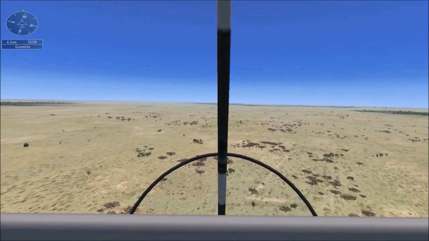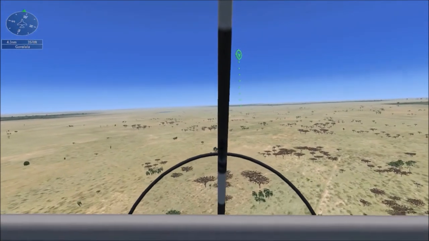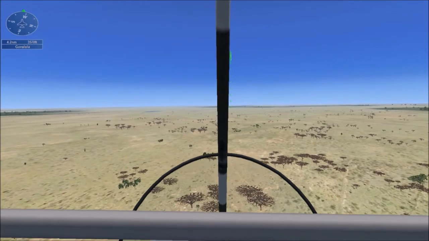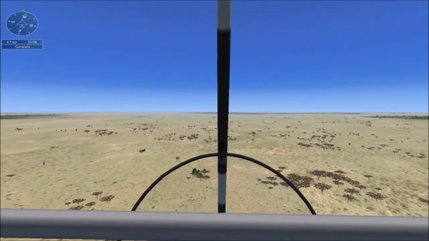It's amazing what dropping 3,000 feet does, isn't it? Well, no, 300 feet. Yes, hello? Go ahead. Okay, we're just coming up on Gavalala now. We should be there soon. Okay, well, that was Gavalala, wasn't it? Yeah. Yep, it was.